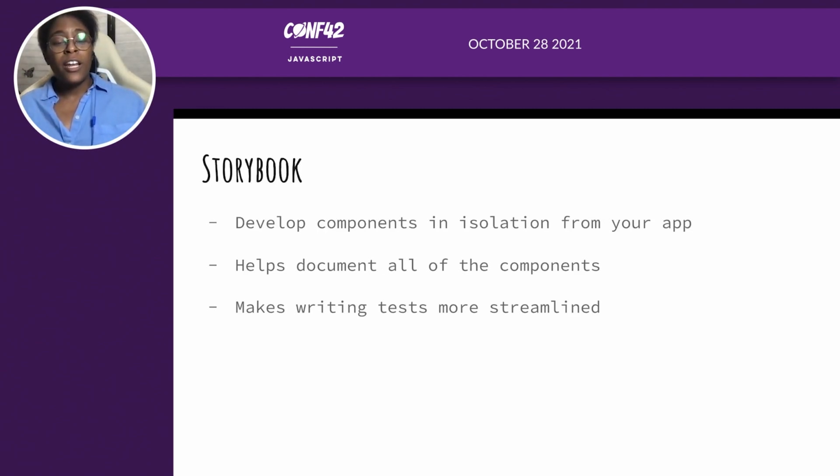So when you already have your component developed and set up in the way that Storybook needs to run with it, writing your test gets a lot easier because you can actually test the components in isolation. You don't need to render the whole page, make up the fake data, call the fake APIs, unless you know that's part of your test suite. But if you're just wanting to make sure your buttons are looking right, it makes it a whole lot easier. Or if you want to make sure that when data is loading into a certain component, that it updates correctly, this is a great way to take advantage of Storybook for testing.